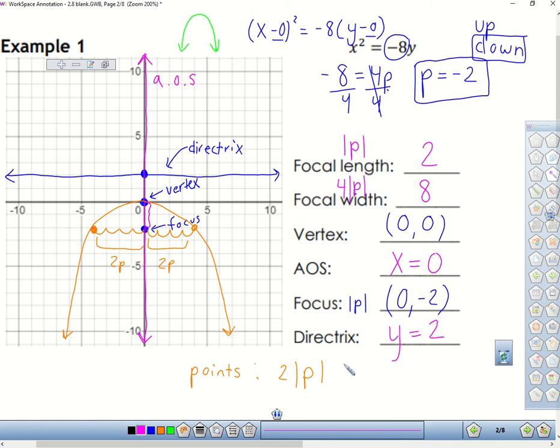So will they ever be negative? The distance, the length and width never will be negative because they're distance. Yeah. And like I said, this is one of those things that you get more after you just keep seeing it. It's kind of hard to explain. The very first example is the hardest. I promise it'll get easier as we do more. So do you guys have any questions about this one? Are you able to at least find everything on here that I identified? Okay. So let's try another example.